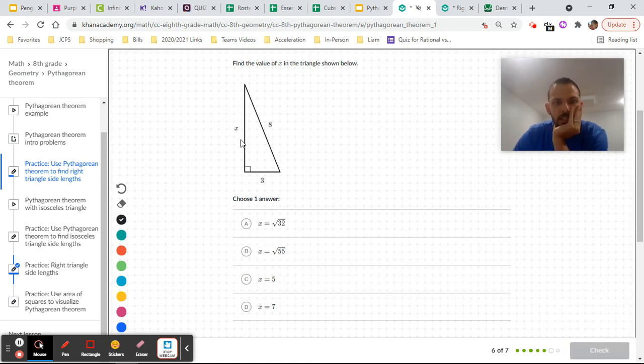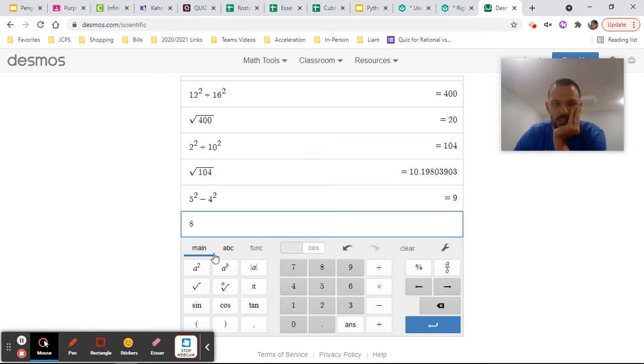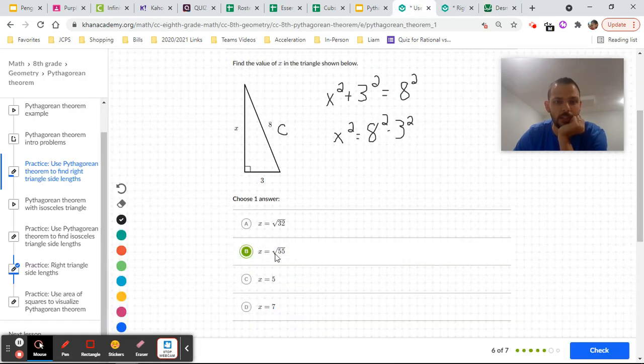Again, just like the last one, this is the hypotenuse. This is our C over here, so this is A and B. So we have x squared plus 3 squared equals 8 squared. Again, subtract the 3 squared from both sides, so we're going to have x squared equals 8 squared minus 3 squared. Let's do that. 8 squared minus 3 squared is 55. I know that's not a perfect square, so it's probably just going to be the square root of 55 here. They're not putting in the irrational numbers, they're just leaving it as a square root.